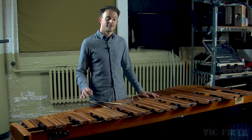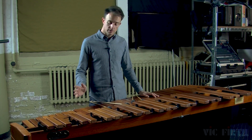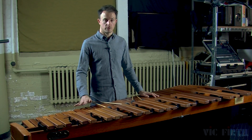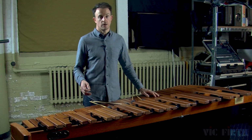These are all stepwise interval changes, so at this point they should feel pretty comfortable to you. But this exercise is a great opportunity to review these interval changes and to focus on any that don't feel comfortable to you yet. So be sure to play each measure as many times as you'd like.